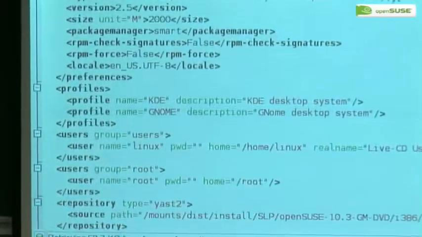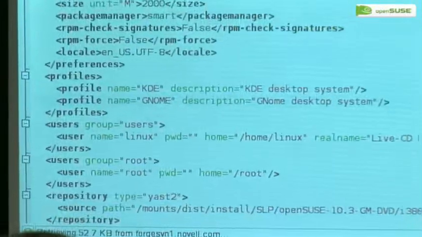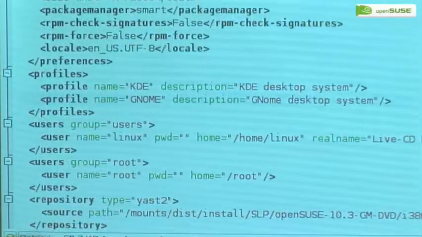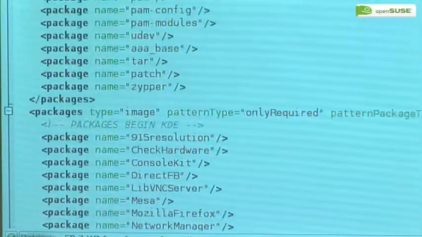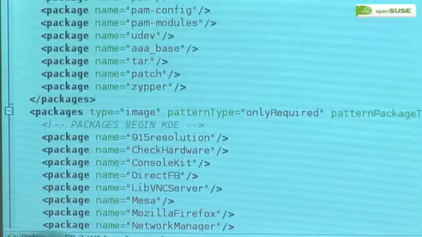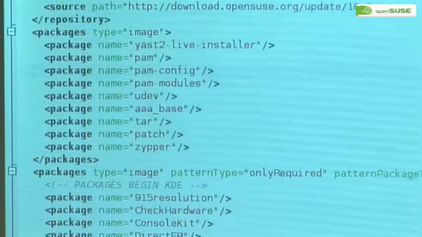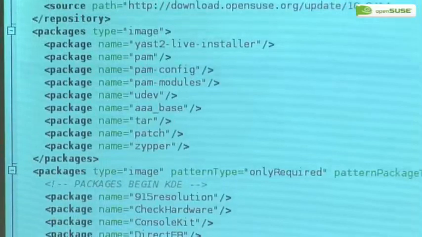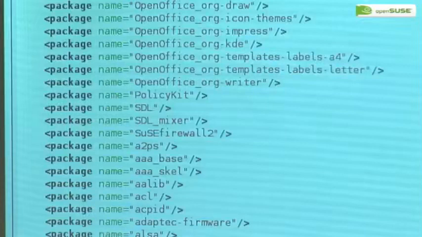In this particular case, we have two profiles for KDE and GNOME, because Kulo used this configuration to make the OpenSUSE Live DVD, which is one for KDE and one for GNOME. But the main thing which you have to do is the packages section here. You have to specify which packages shall be installed in the image. You can use a package list if you have one. You can specify a package name for each package, which makes the list very long. Or you can use OpenSUSE patterns, which are resolved, but sometimes you run in trouble with that. And you can specify packages that you don't want to install by saying ignore name.